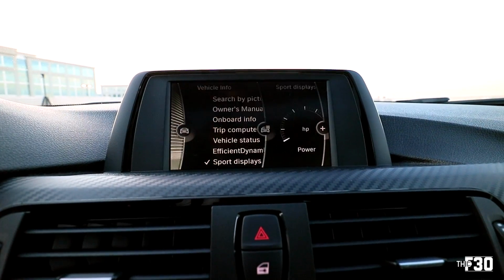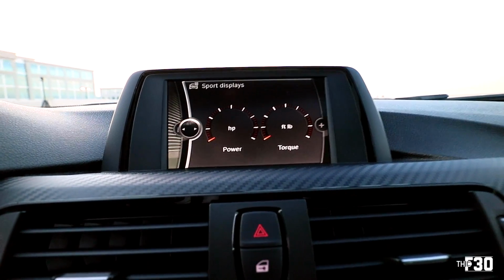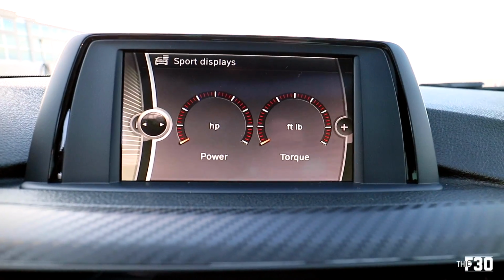After that, I coded in the sport displays, which are super cool, but unfortunately do not function on my car. I have the gauges in the car, but they don't really do anything. And then after that, I coded in Sport Plus and Launch Control, both very cool features. I don't really use Launch Control. It's terrible on our axles, really hard on the car, so I really don't use that much, but Sport Plus, use it all the time, love it. And with that, I also did the Sports Transmission, which was just faster shifting and a little bit higher revving. Makes the car a lot more fun to drive.